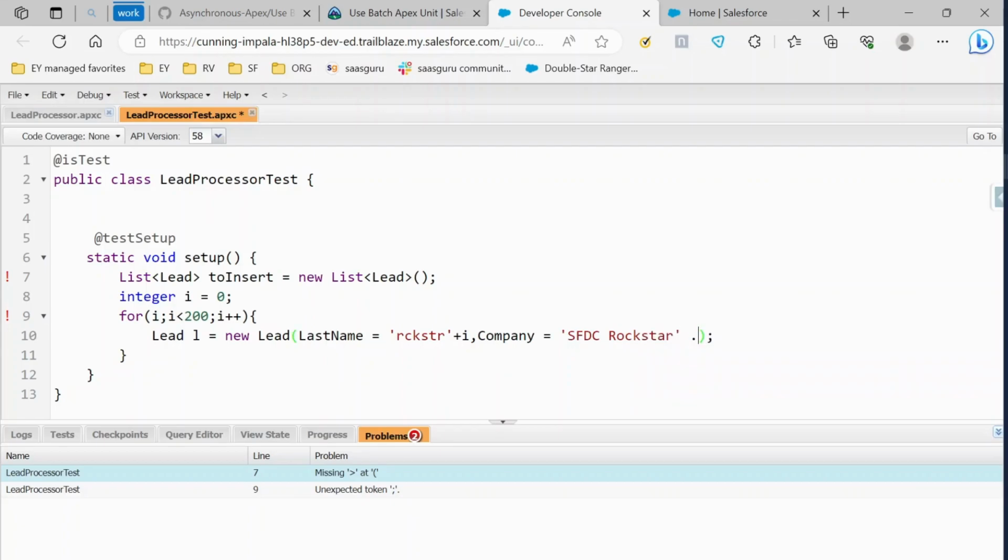Okay, lead source is equal to, actually because we are to compare, we'll just say event.